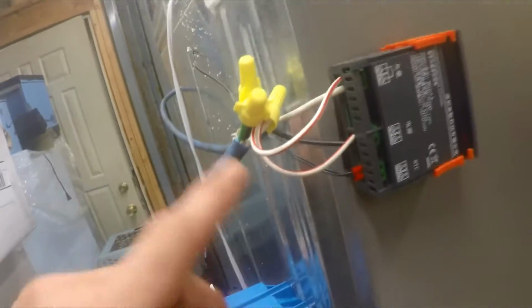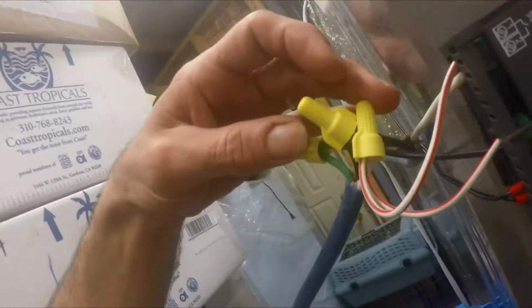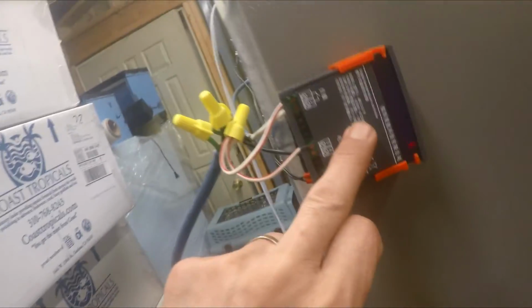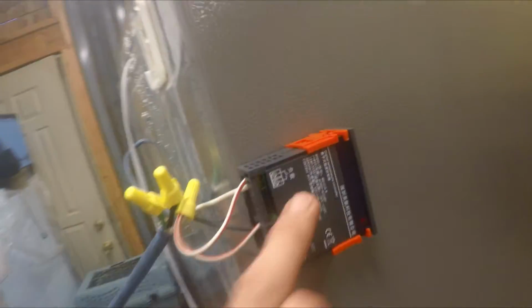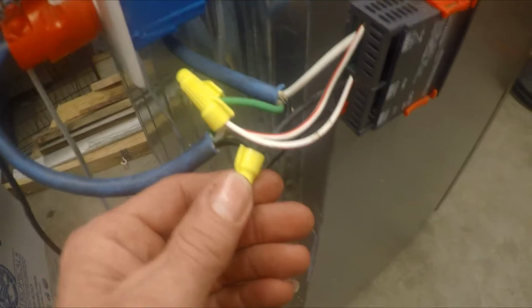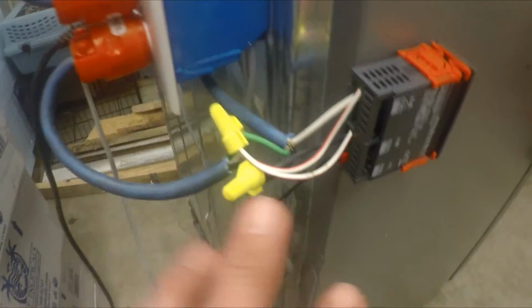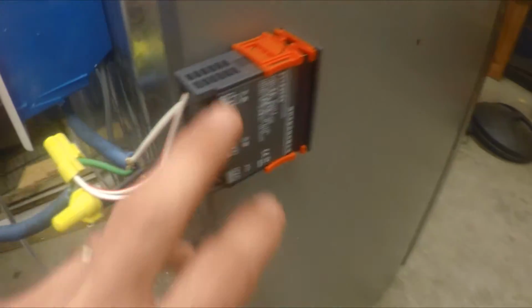What I'm saying is you make these up real quick before you bring this in and put this over here. Then you make sure you have your leads long enough so you wire all the whites together, wire all the blacks together, and then that's the controller. When this temperature hits, this probe interrupts this light. That's all this is doing. It's just interrupting the light. Same thing here. Looks a little Frankensteinish. I left these wires unwrapped from electrical tape so I could show what's going on.